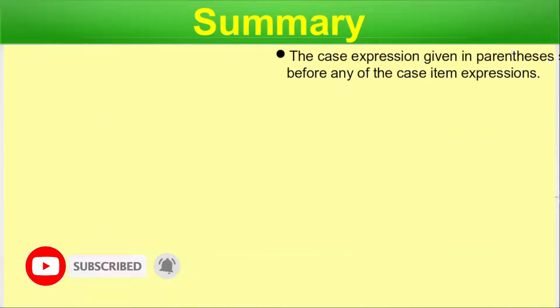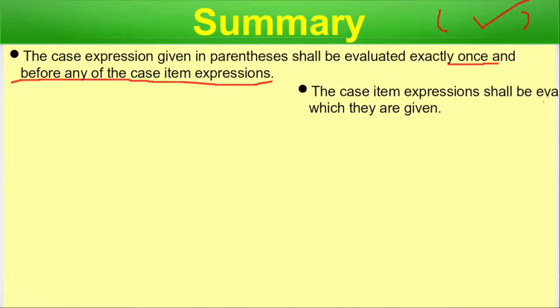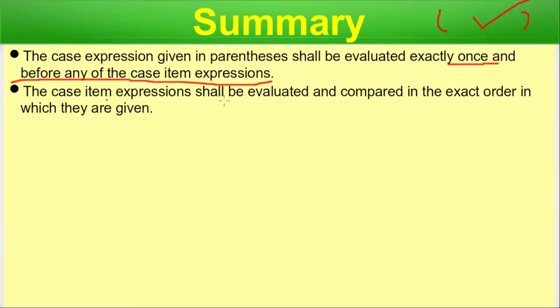Summary. The case expression given in the parenthesis shall be evaluated exactly once and before any of the case item expressions. So whatever is inside the parenthesis, that should be evaluated first, and then that should be compared with all the values mentioned in the lookup table below. Next, the case item expressions shall be evaluated and compared in exact order. So this is another good point to be emphasized, because in digital design we sometimes have a kind of design methodology where this order does have a significance. So in that case you have to focus on the exact order.